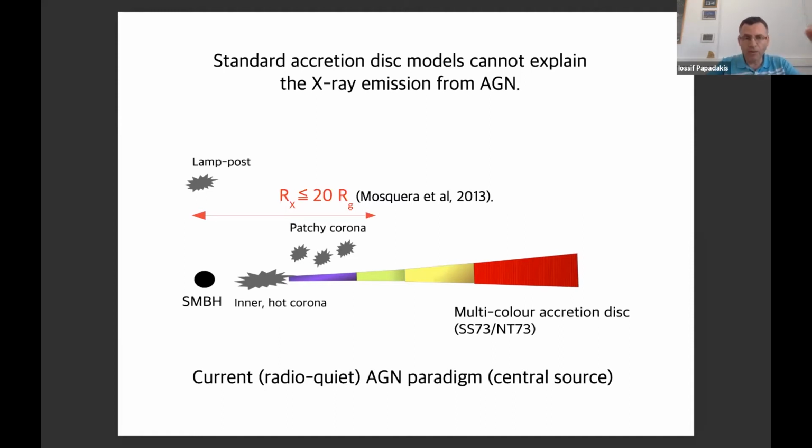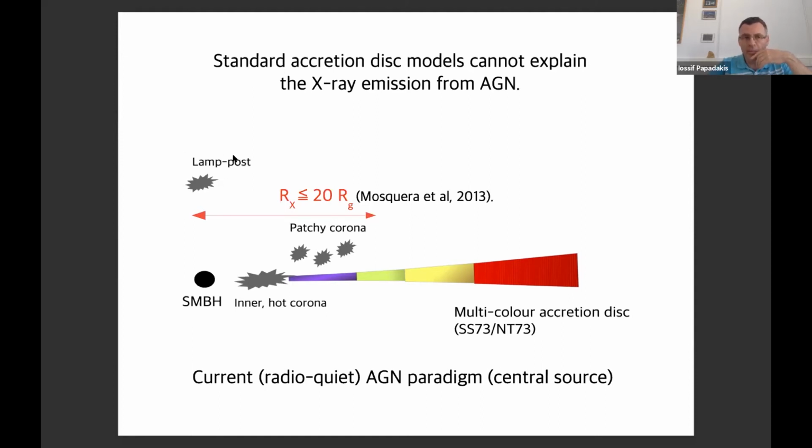So there must be another component there that emits X-rays, and there have been quite a few suggestions. Perhaps in the inner part of the disk, just before the ISCO, there is a hot plasma emitting X-rays. Or perhaps, due to magnetic connection, you have these active regions where you heat electrons up to 10^8, 10^9 K, and then they subsequently scatter photons emitted from the disk, optical and UV photons, to X-rays. Or perhaps the X-ray source is there at the axis of symmetry of your system.